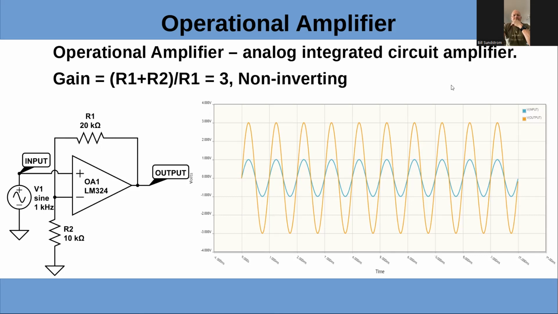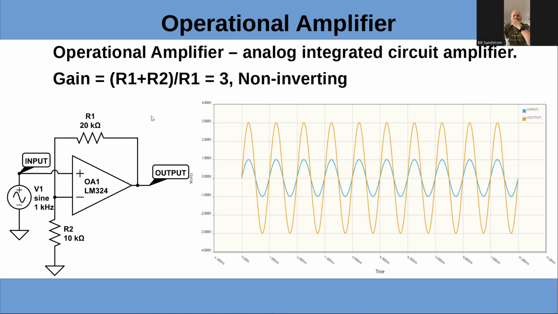Is that a typo then? Yes, that should be R2 all over R1 plus R2. Actually, I think what I did, I labeled them wrong down here. Okay. Normally, this would be R2 and this would be R1. But basically, you take the sum of these two resistors, and then you look at what proportion of that voltage across there. So that's why it's the sum of these two divided by this one, the tap point.